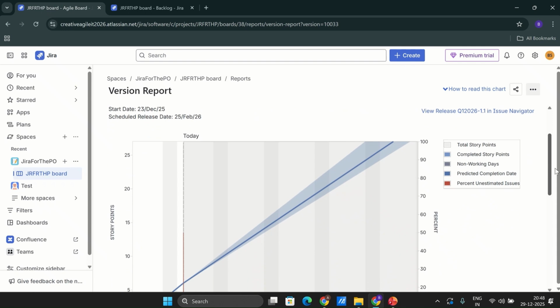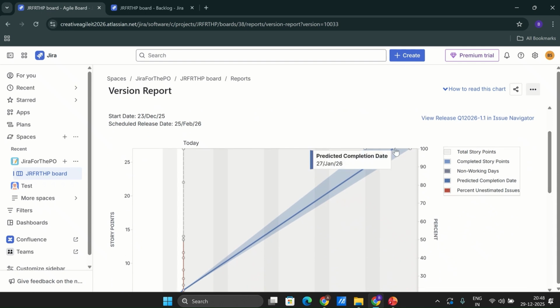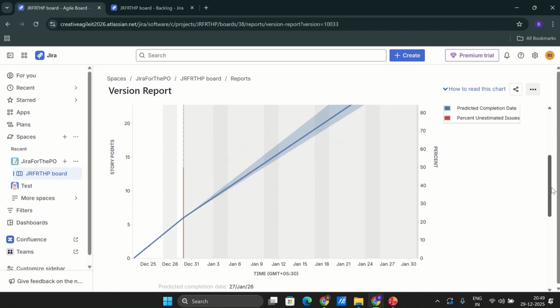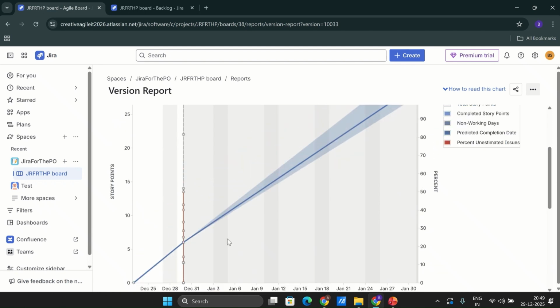And now we can look at that by 27th of Jan we might be able to complete it, right? So it basically changes it. It also gives you a target completion date, and at any point of time, whenever we are making or including any new work items in our version report, it is going to reflect in this particular detailed report.